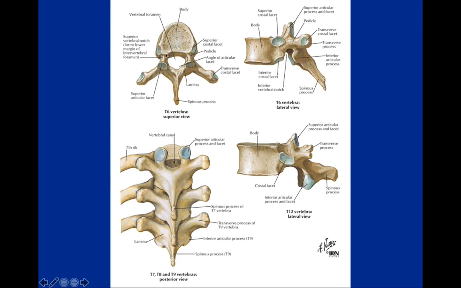Once again, you can see the generalized structure of our vertebrae. You can see the vertebral body, the vertebral foramen over here. You've got the spinous process and the two transverse processes, as well as the facets that can be found on them. Again, no quiz questions will come directly from this slide. This slide is just to support the other concepts that were discussed on previous slides. But I have posted this for you here so that you can get a better visual and so that you have more information on the topic.